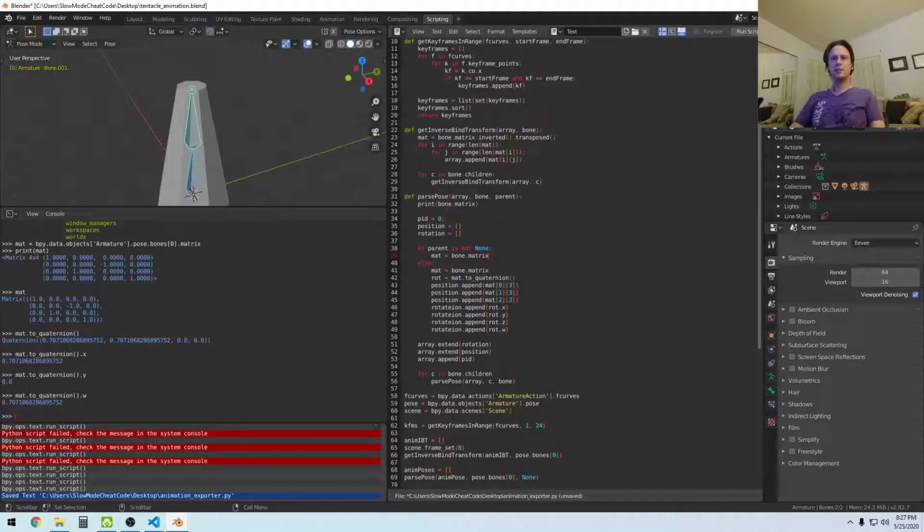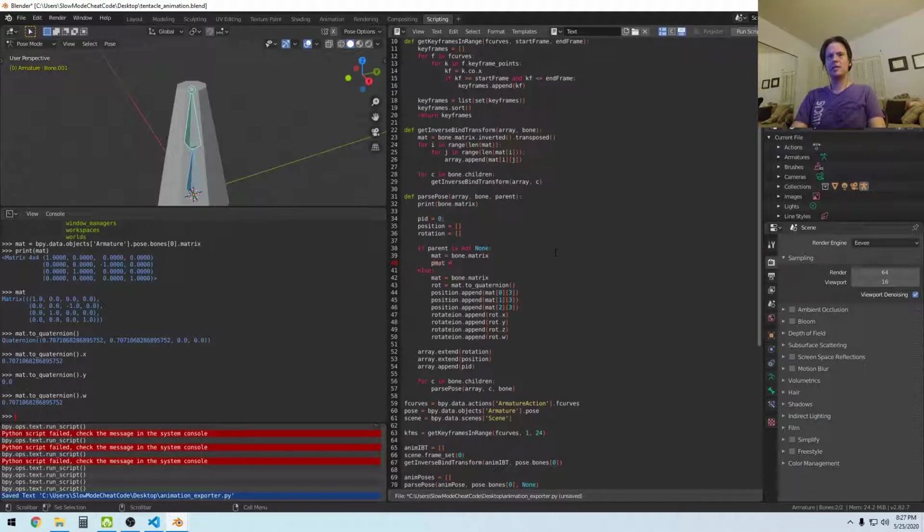So yeah, so let's say pmat is the parent dot matrix dot inverted. And then could you just multiply with the star? So let me see, mm is equal to mat times mat.